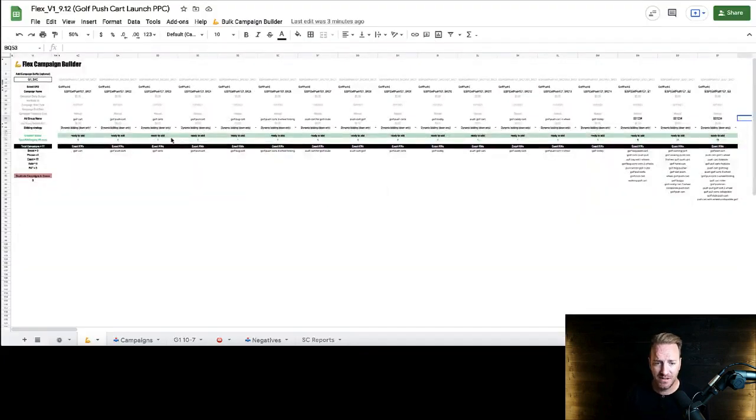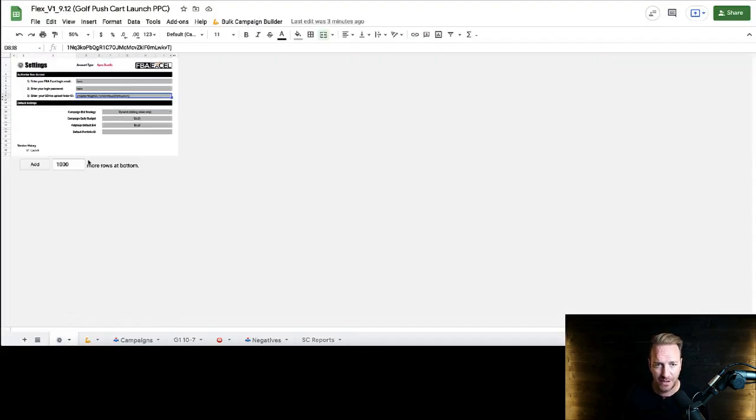So then you come back to this flex tool. If you go to the settings tab here, this is where you can set your bid strategy. I like down only, and then there's the daily budget per campaign that you can set here as well. If I'm running a lot of single keywords or I'm on a tight budget, $5 is a good starting point. If you want to get more aggressive or you've got a bigger category, you may want to bump this up to 10. So in our case, it would be $170 a day at this point. So you just put that to 10.